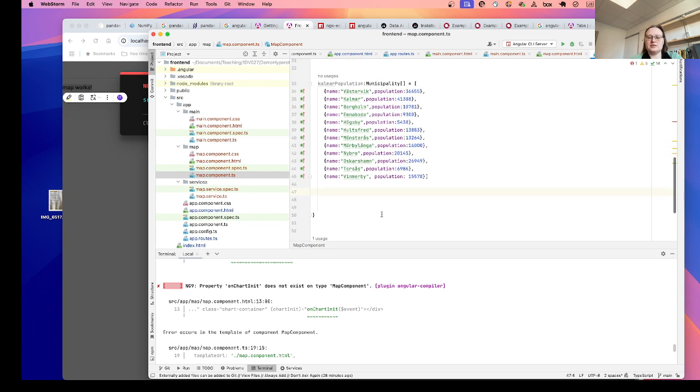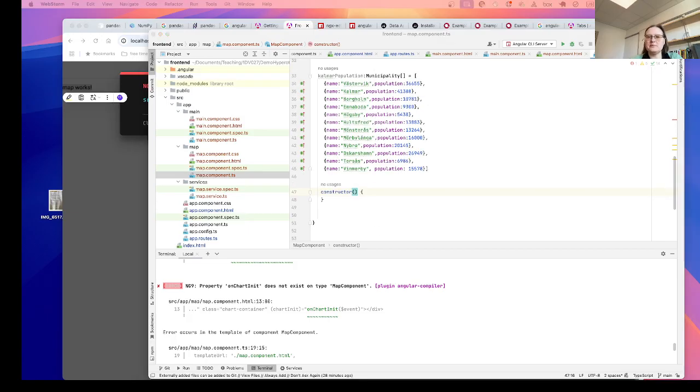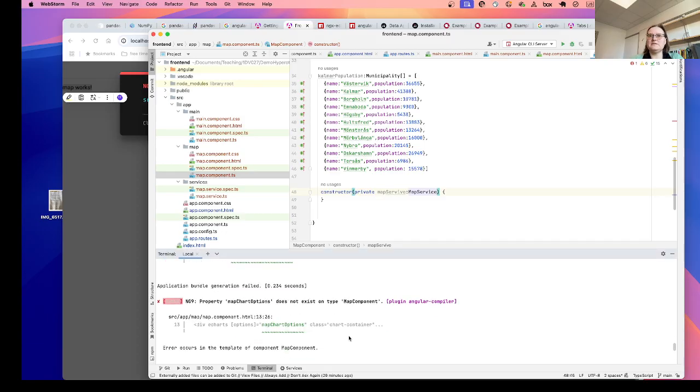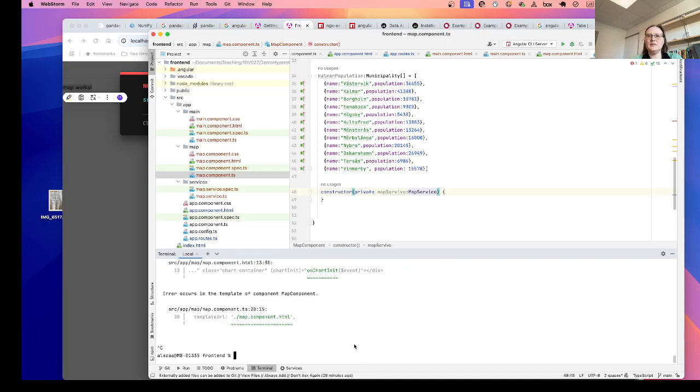Okay, then we will have a constructor. In the constructor, we will use the map service that we have created before. And we'll create one more service, which is settings service.